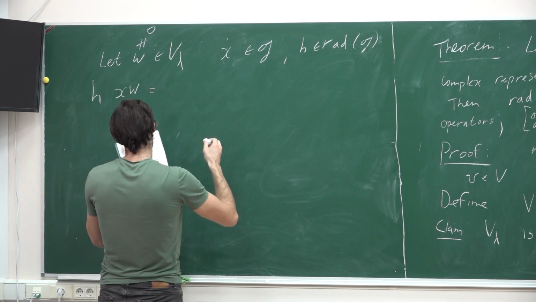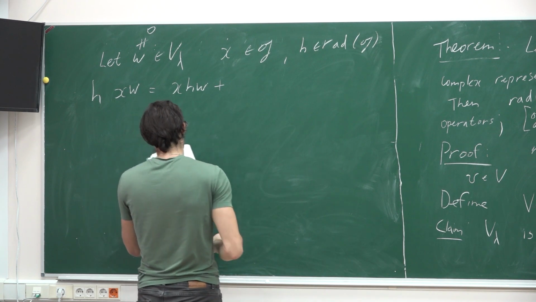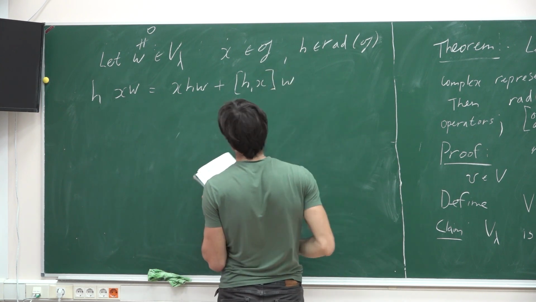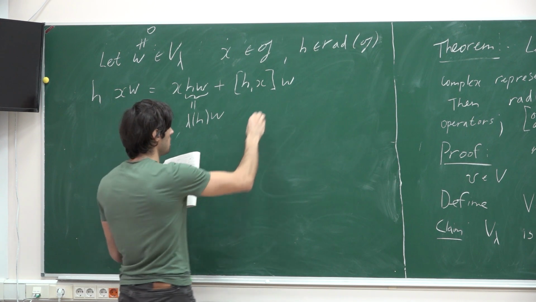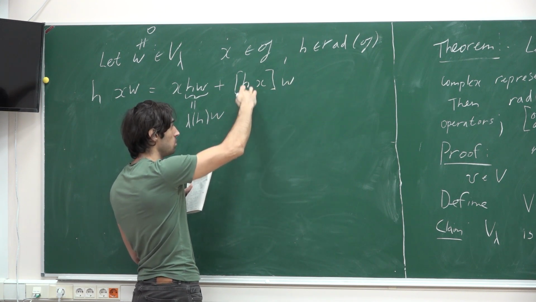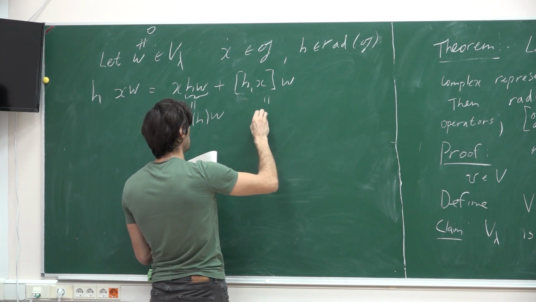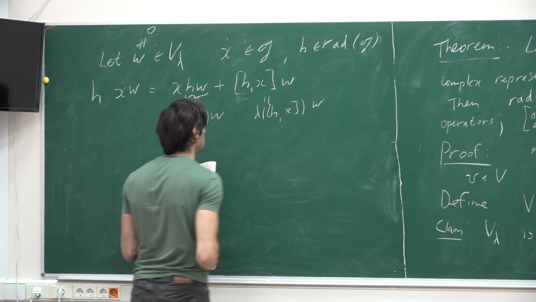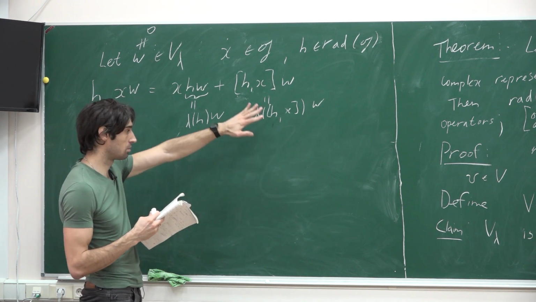Okay, so I just need to commute, right? So if I commute, I will have X, H, W plus the commutator W. Okay, this thing is lambda of H of W. And this belongs, so H is from the radical. Radical is an ideal, so therefore when I commute, it's still in the radical. So this is another element of H. So therefore, this is lambda of HX W. So the only thing that we need to prove is lambda of HX is 0. And then we're done with the whole theorem.